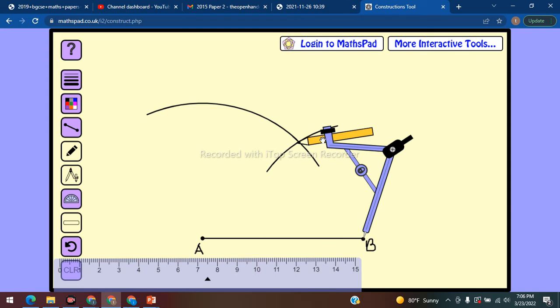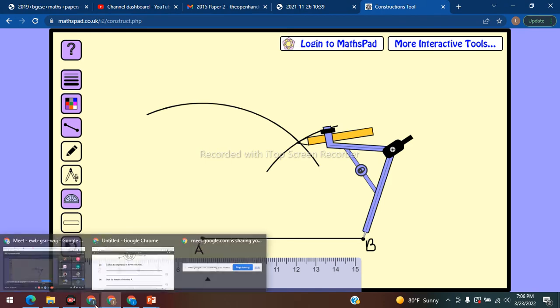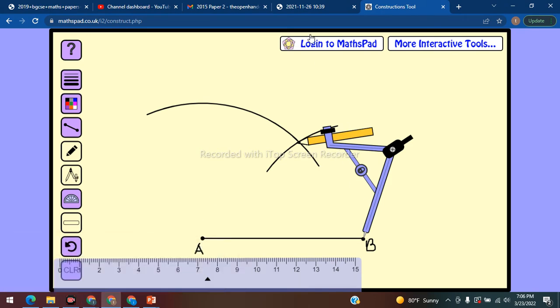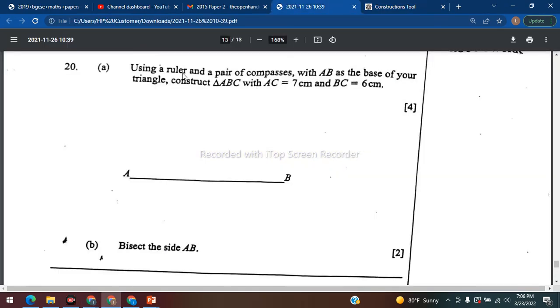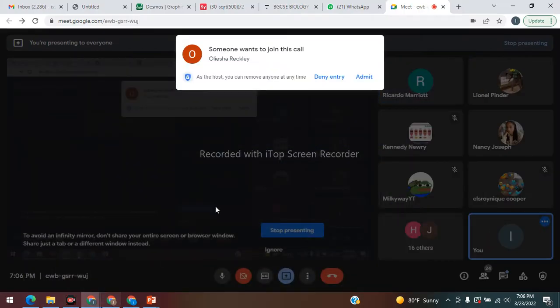Mr. B, so why do they have to connect? They have to connect because we're drawing a triangle. We draw a triangle, and they must connect because that's going to be our third point. A triangle has 3 points, so A, B, and C. If you don't connect it, then you wouldn't know where the point will meet so that you can make it C. So you need to connect it.